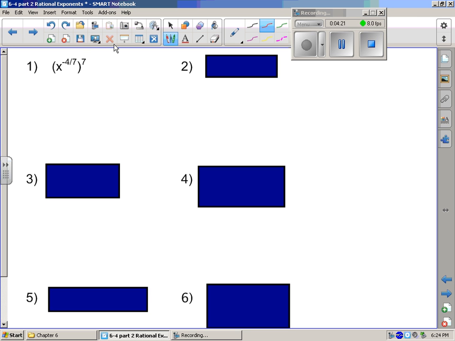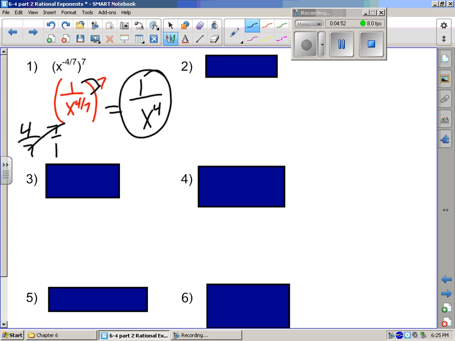So that x to the negative 4/7, I'm going to change that to 1 over x to the 4/7. And then all of that is still to the 7th power. Then that power on the outside of the parentheses is going to everything. It's a power to a power. You got to make it powerful. Multiplication is more powerful than addition, so I think we need to multiply. 1 to the 7th on the top is just still going to be a 1. And then when you multiply 4/7 times 7, the 7s are going to cancel, which is really nice. So this is our simplified answer.